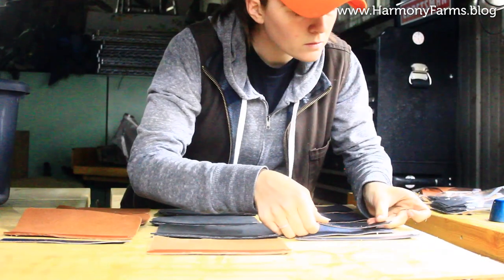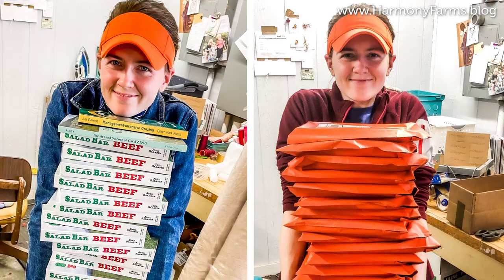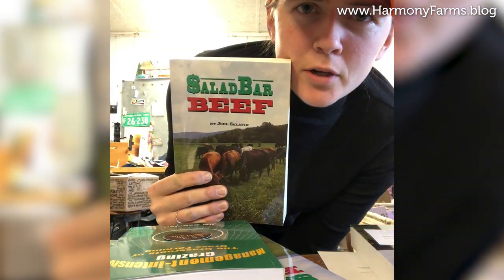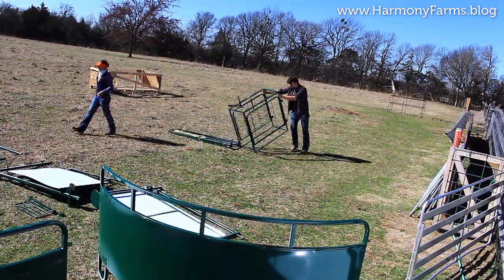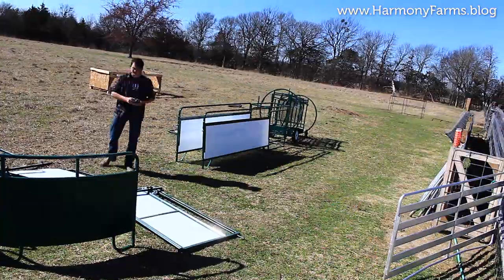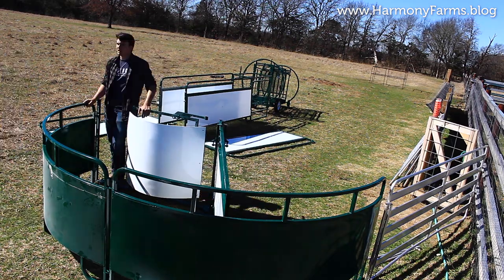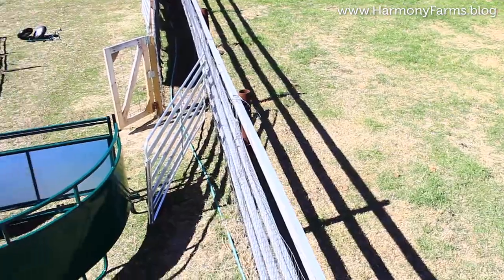I began fundraising for that tilt table. I began selling equipment from my farm. I began running fundraisers, which, by the way, if you purchased anything from shopshepherdess.com, wallets, books, stickers, thank you for being a part of what you see right here. I reached out to Lakeland Farm and Ranch about the tilt table. And in short, Lakeland wrote back and said, "We see what you're doing on your YouTube channel and we really like it. We see some potential here. How about for about the price of a tilt table, we send you the complete handling package."